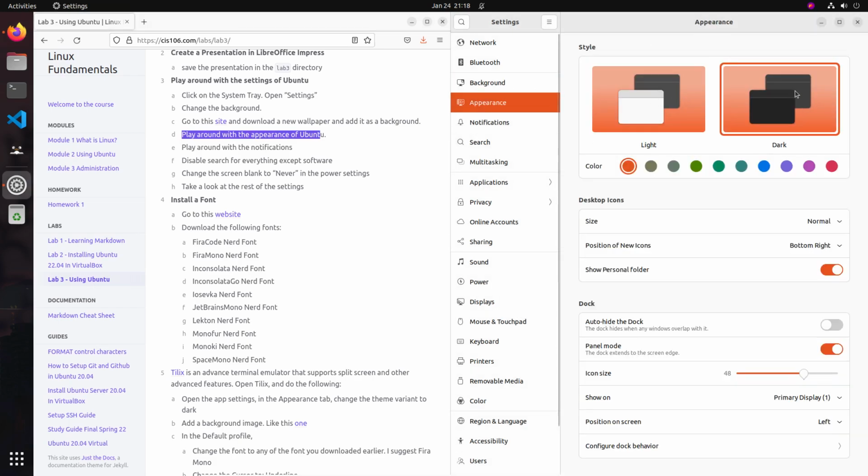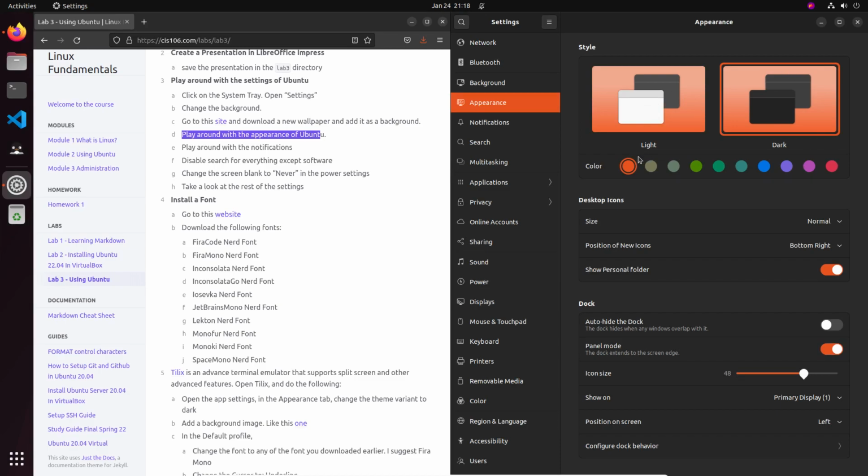I prefer dark theme. I am a sucker for dark themes. And now we can click an accent color over here. I like the orange one, but you know, this one is also nice. The green one I like too. I'm just going to stick to the orange one. I like the orange one. Pick whatever you like. Now let's see here, the desktop and icon size.